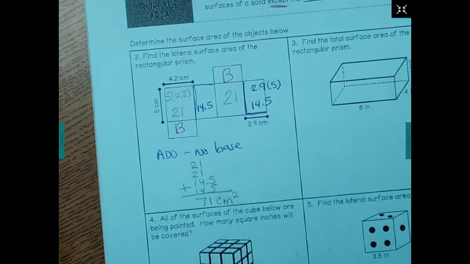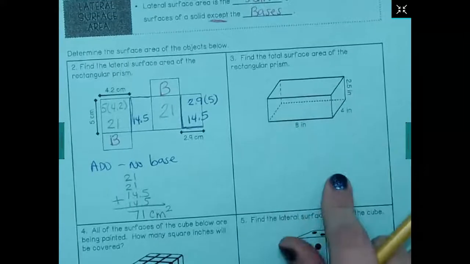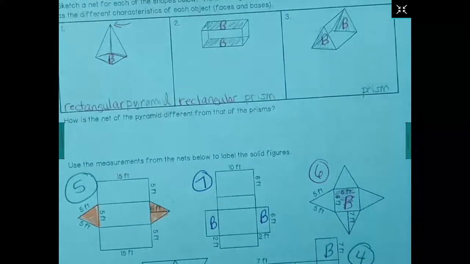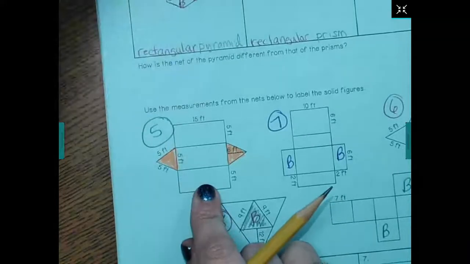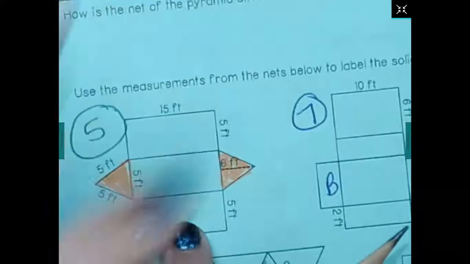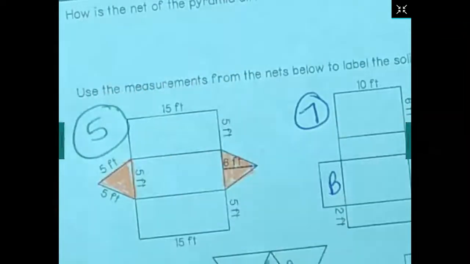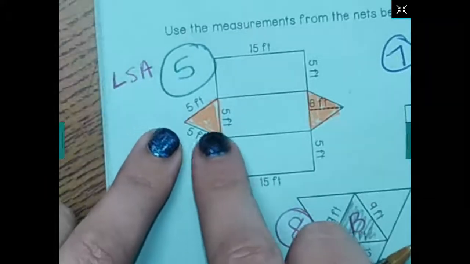Now, the good thing is in 7th grade, you only do nets. So, like, you don't have to try to figure this out because this is where it gets weird. We're going to do this for volume. So, I want you to turn back one page. And we're going to do the total surface area for this one right here. We'll pick an easy one. Okay? Sorry, we're going to do lateral. Let's do both. Let's do lateral first. LSA, lateral surface area. Okay? So we're just looking at this one, and this is the last we're doing, I promise.